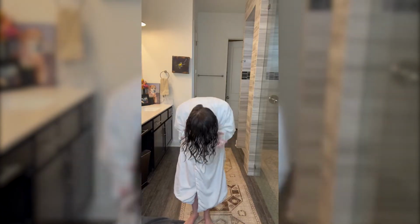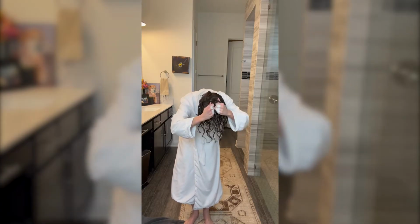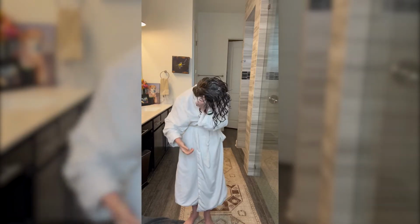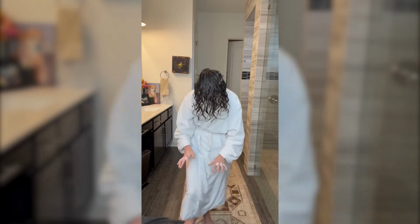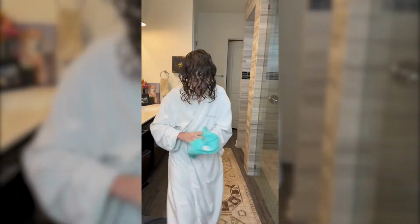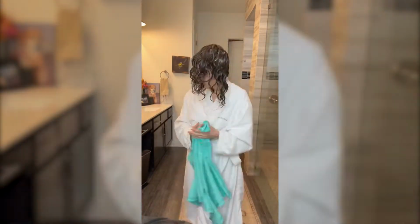The next product I use, which I have to tell you I'm absolutely obsessed with, is the Mondo Wave Tech Wave Foam. One of the reasons I love it is because you can see how much product gets in there. Your hair will literally feel, once again, sopping wet. You probably will feel like you have way too much product. The first time I used it, I was like, oh my gosh, this is going to be bad. This stuff I actually do allow to go to my roots, and you can see there's literally so much product in my hair. But I promise you, your hair will not feel clumpy or stringy. This is a fantastic product.